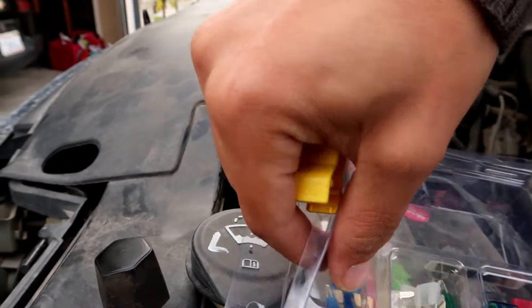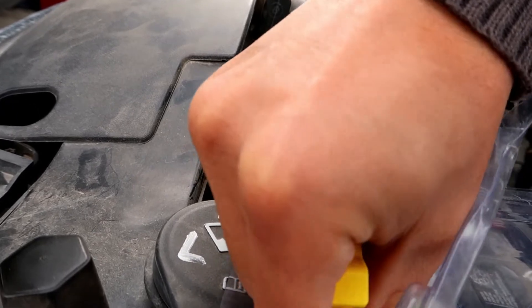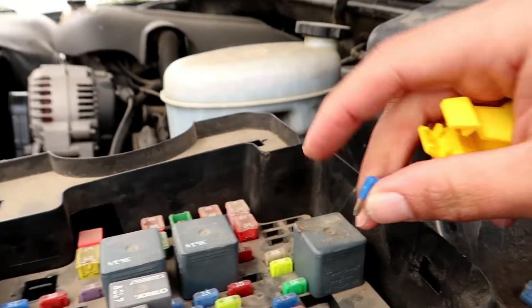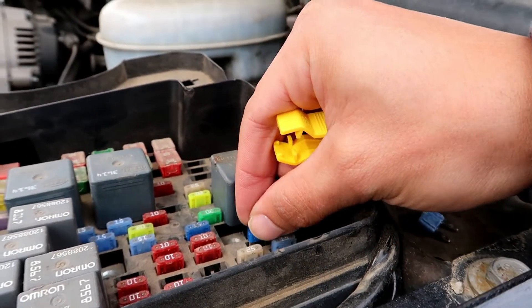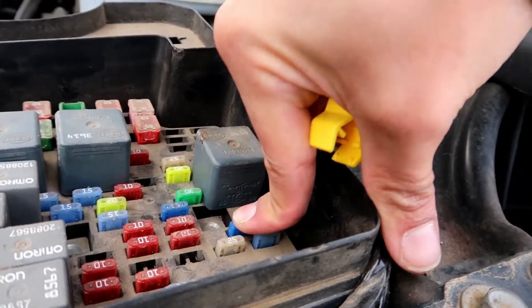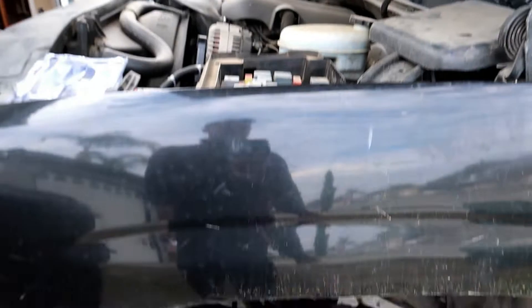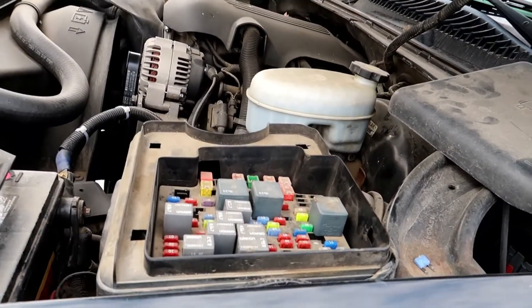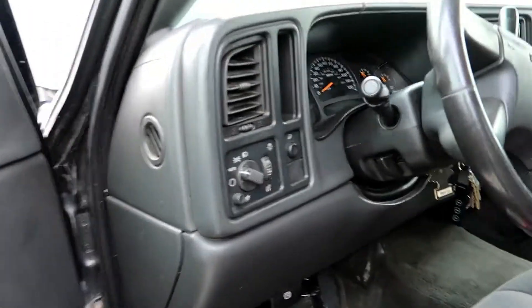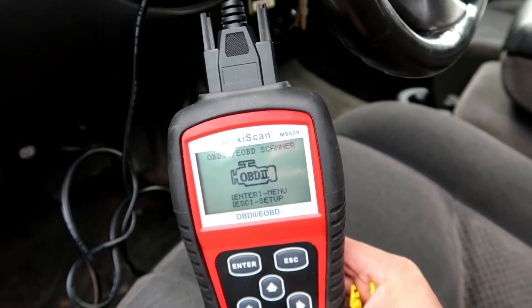So let me just try this one — there you go. It's the same 15 amp. We're gonna plug it back in. The fuse box is right on the driver's side. We're gonna go back and do the same method and see if it's gonna work. Oh there you go — it's even powering now, it's on. Good, good — that's good news!